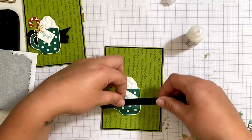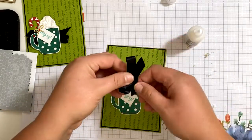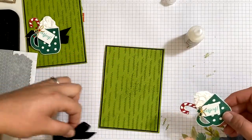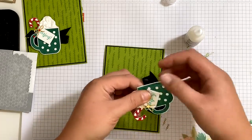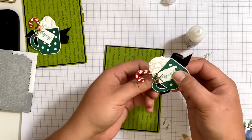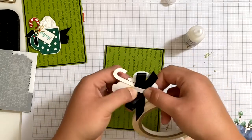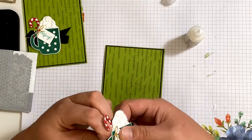Now what we want to do is faff around with our ribbon. I kind of like to do a bit of a crisscross like it's a bow, like so. And then this length of ribbon would be about 20-25 centimeters. Pop it behind your mug, however you may want it. You can just play around with it before you stick, so muck around with it a bit. And then what I have done again is just added some tear and tape over the top to hold that in place while we stick this up.